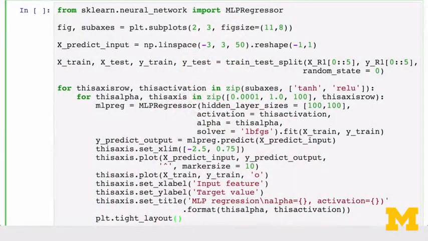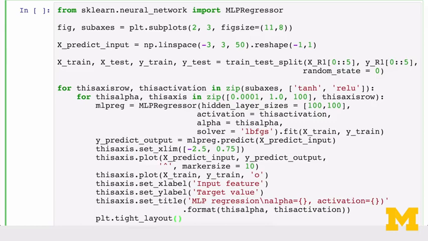Here's an example of a simple MLP regression model in our notebook. You use the multi-layer perceptron regressor by importing the MLP regressor class from the sklearn neural network module, and then creating the MLP regressor object. When creating the object here, we're setting the number of hidden layers and units within each hidden layer using the same hidden layer sizes parameter that we used for classification. This example uses two hidden layers with 100 hidden nodes each.